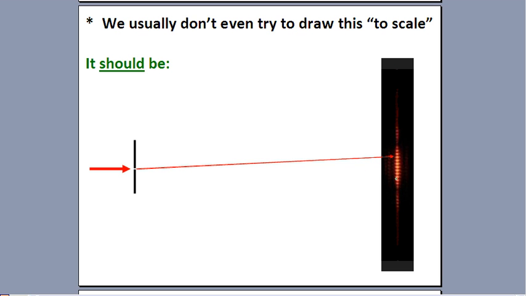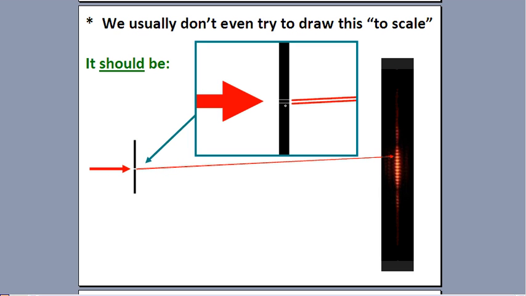And then they go to the far back wall of the room and create some dot pattern over on the back wall. So I'm going to zoom in on this section over here for just a second. And here's what you'd notice. These two little openings might be much, much less than a millimeter apart. And the actual opening sizes, well, they could be 10 times smaller than that even. So you could have openings that are maybe 1/100th of a millimeter that are then arranged 1/10 of a millimeter apart. We're talking about some pretty tiny dimensions for those holes, for how wide they are and how far apart they are. And then you go all the way across the classroom.